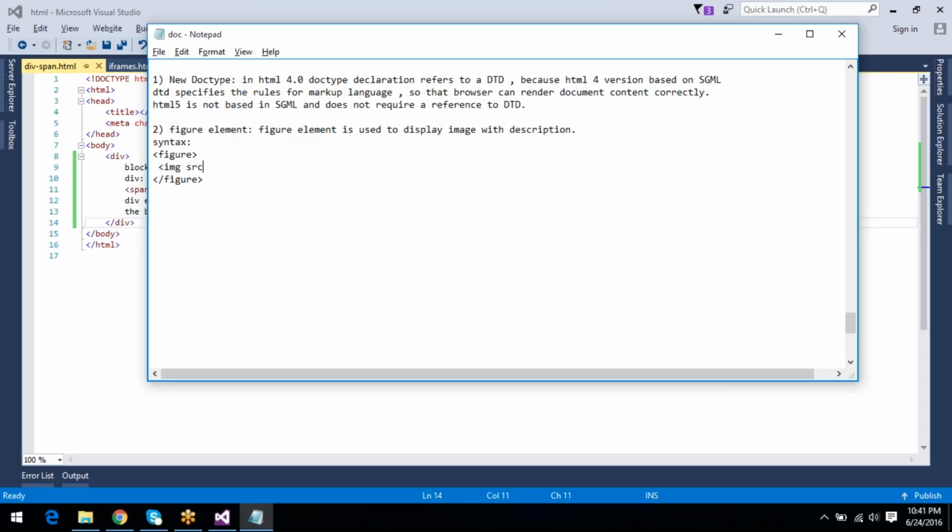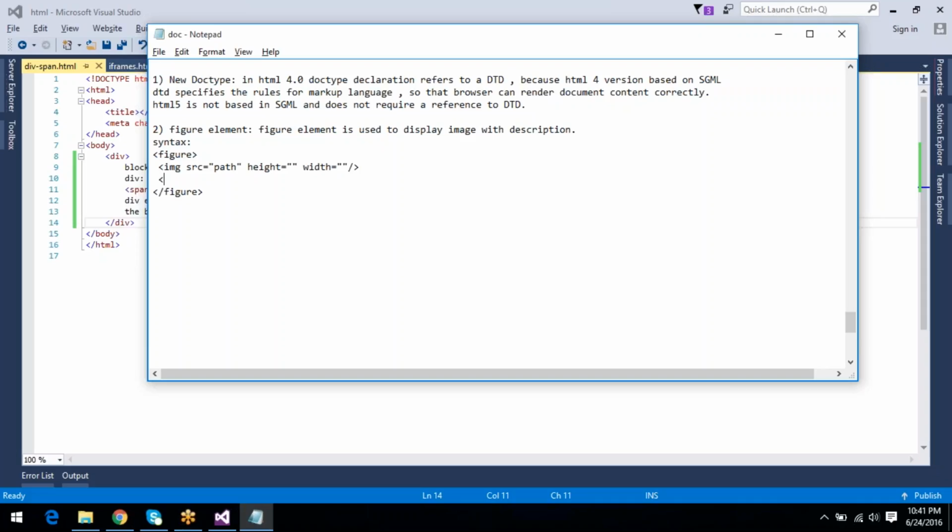Image src equal to the image path, and height and width for the image, and close tag.